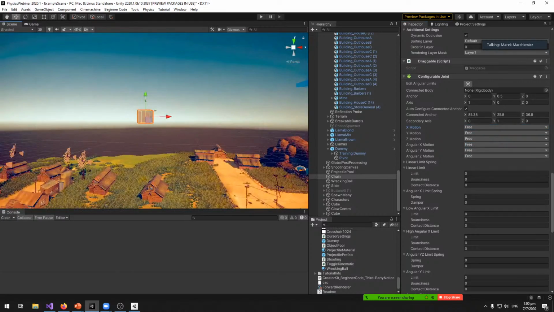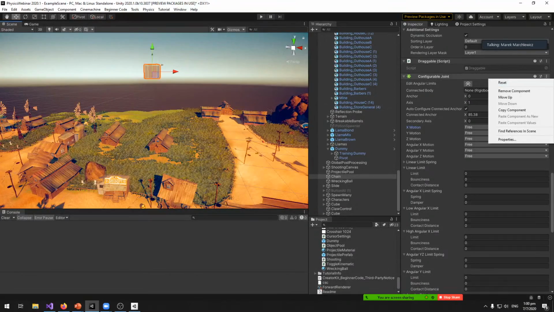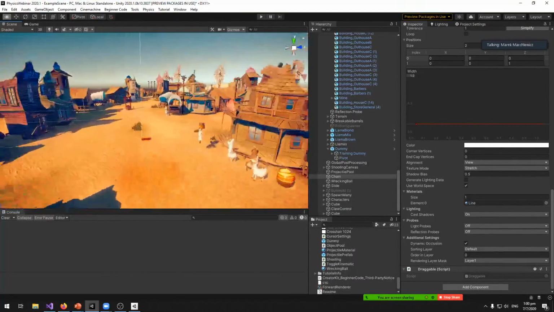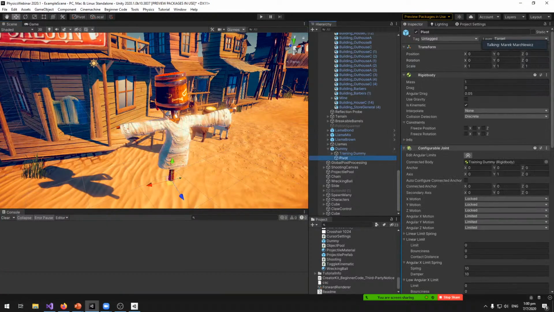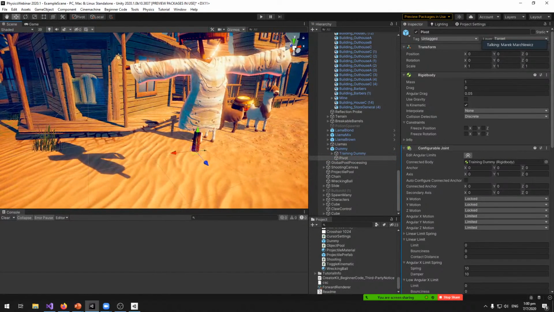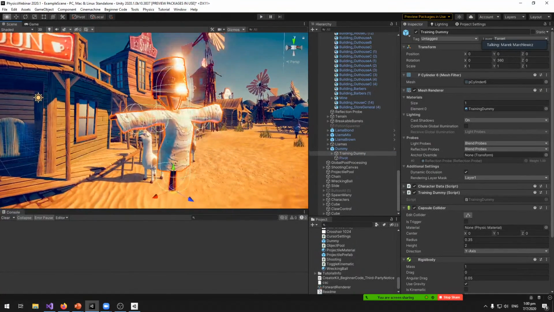Alright, so before I progress to this wrecking ball, because this one is quite advanced, I'm going to start with the dummy. So the dummy here has just one pivot point down here at the bottom, and this is just a kinematic rigid body, and it's connected to this dynamic object here.